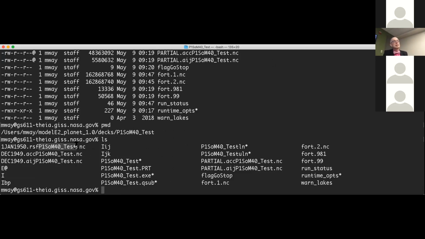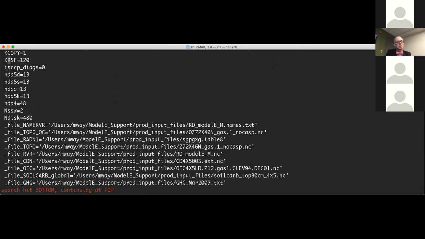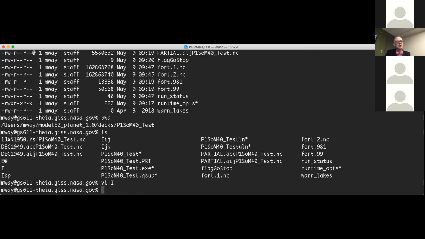The model will write these out at intervals that you decide. Do we have a default set for this? Planet 2.0 is 120, so every 10 years. Planet 1.0, I don't remember. There is a rundeck parameter called KRSF, which will write these files out every KRSF months.